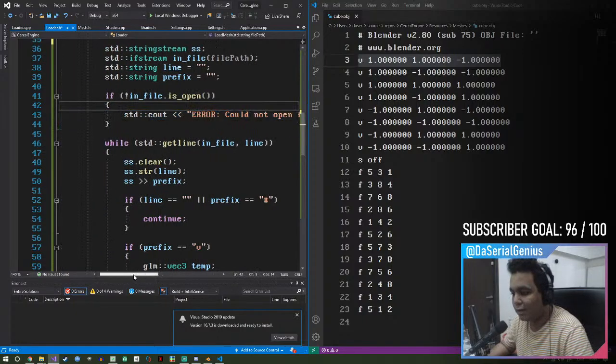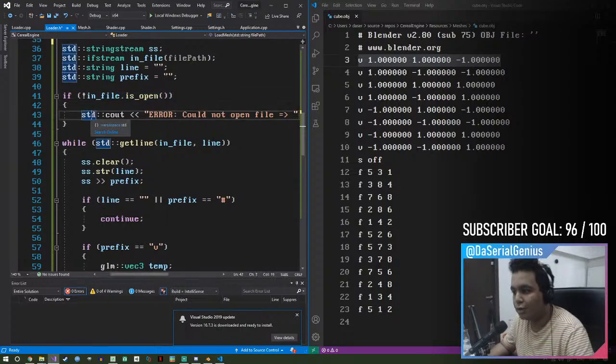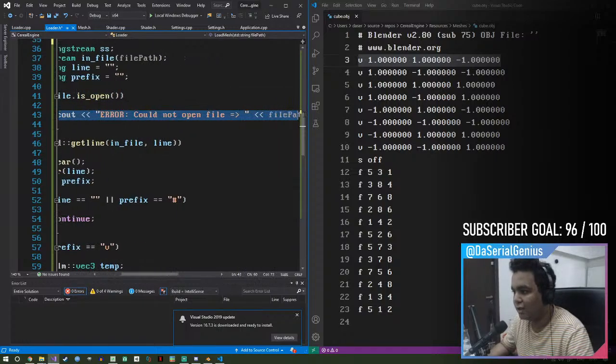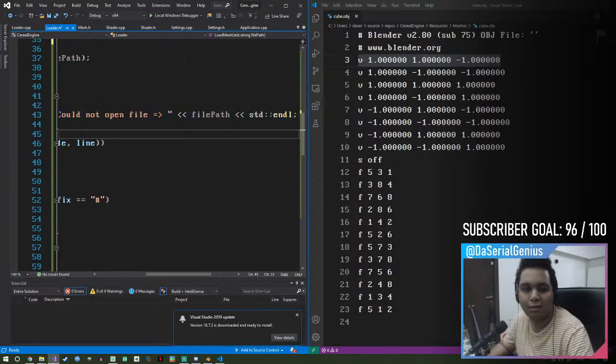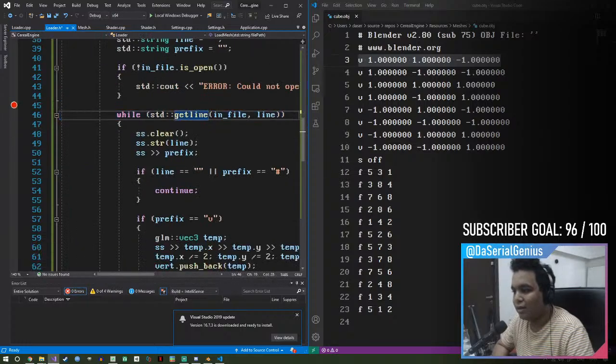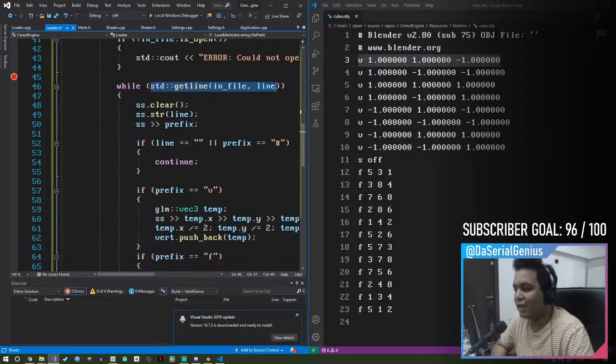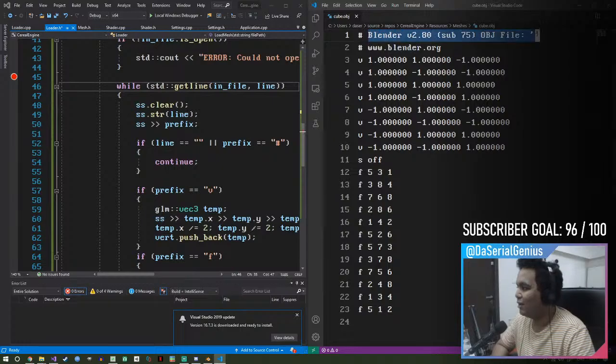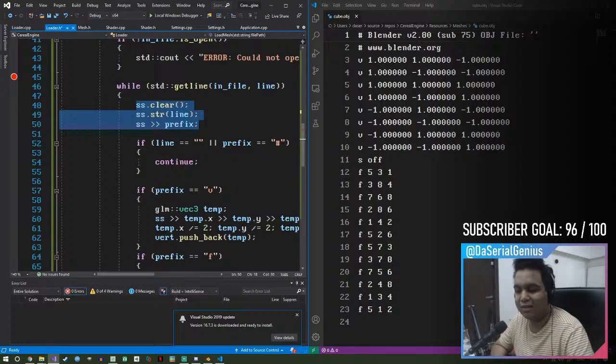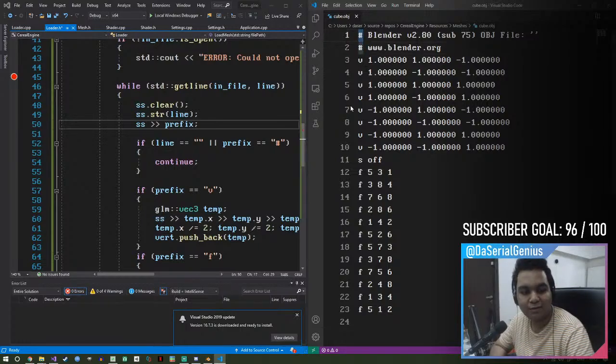Okay, so then I check if my file is open or not. If it is not, then just say I couldn't open the file. So every time I'm able to get a line in my file, I say get line. And this prefix is basically the first character.